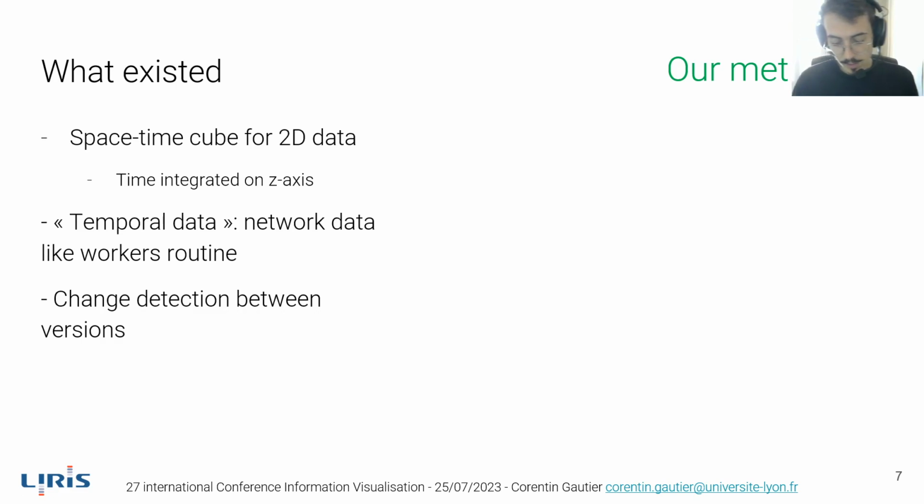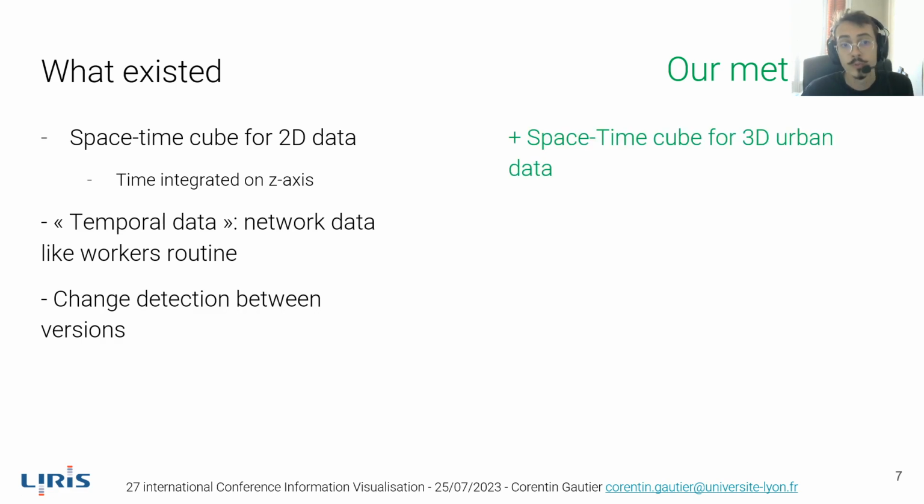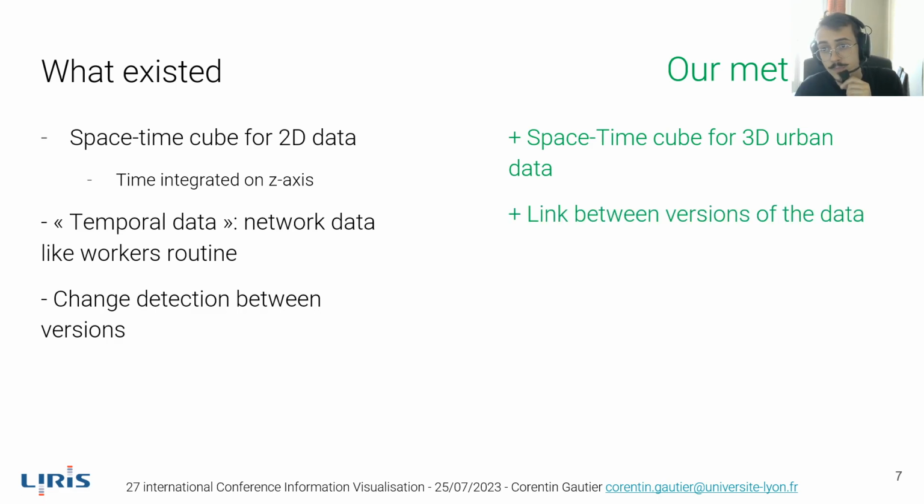But these kinds of approaches or methods can't permit to see very quickly where there are some changes and where there is some change detection on different buildings, and it's not integrated with the 3D urban data. So our method wants to enhance the geomatic space-time cube with the 3D urban data.